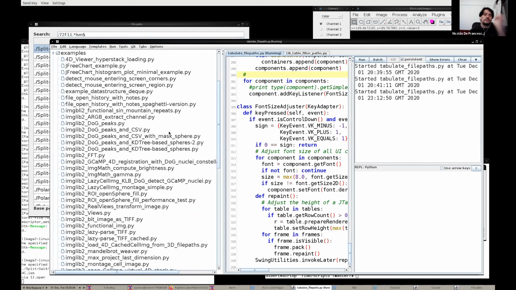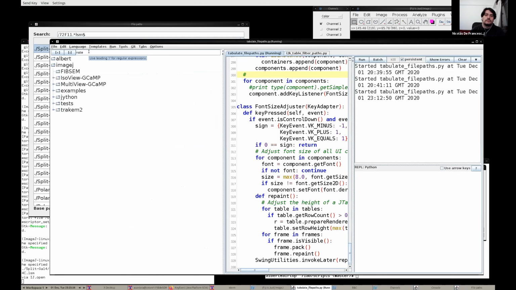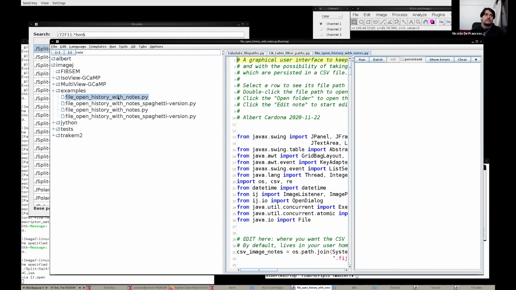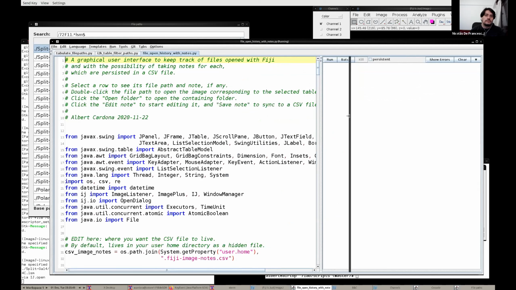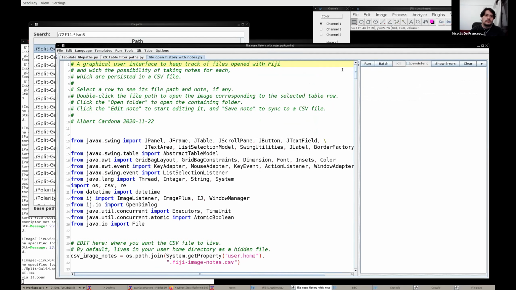This is going to be called what? See, I can use the notes here. I'm pretty sure it's called notes. Yeah. File open history with notes. Exactly. That's what I wanted. So instead of recreating this one, I'm just going to slowly walk you through it. But maybe the first thing I'm going to do is simply run it.